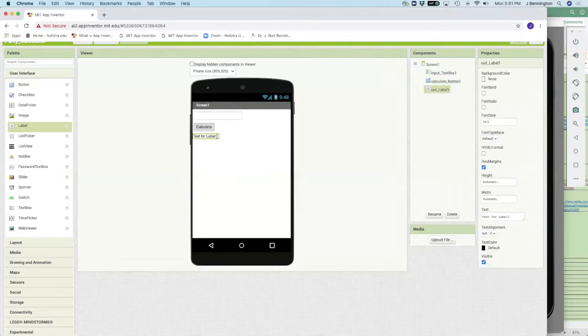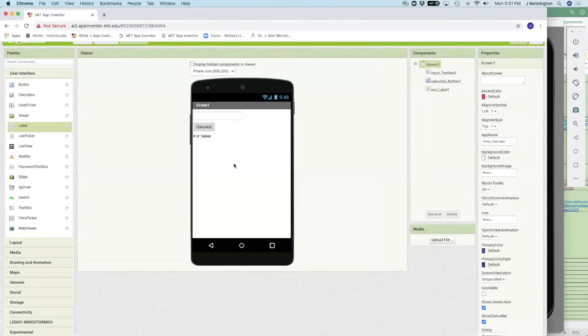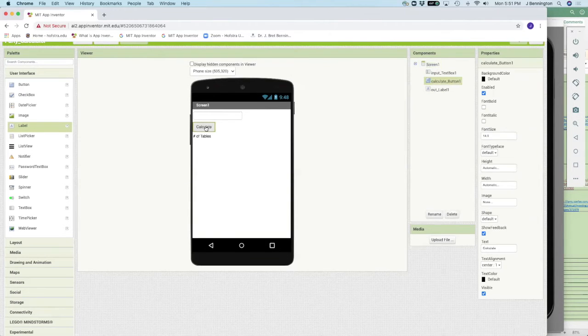And then the text for out label 1, let's label that with what is going to show up in there after the app does its job, which is to say the number of tables. So that's basically what we need, right? We're going to type a number into the text box. We're going to click the calculate button, and the app will calculate the number of tables.